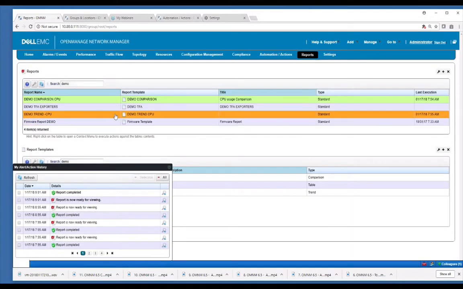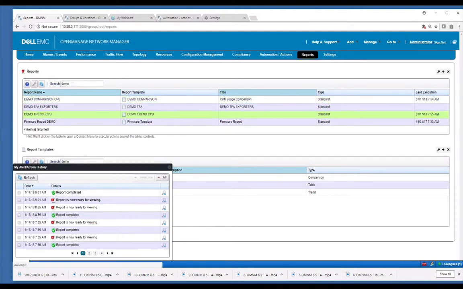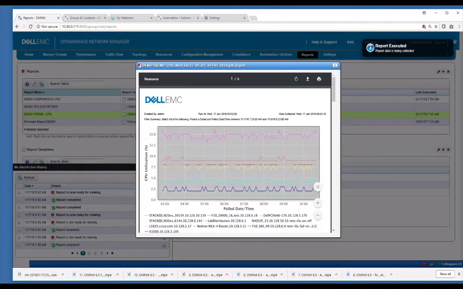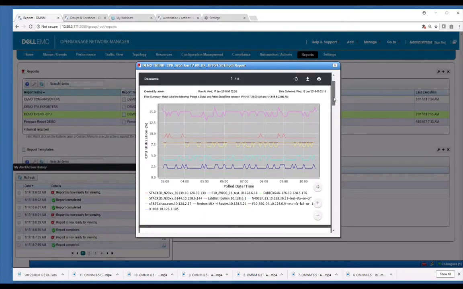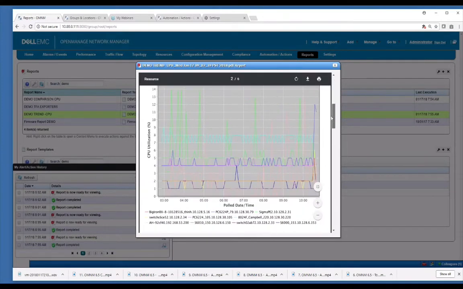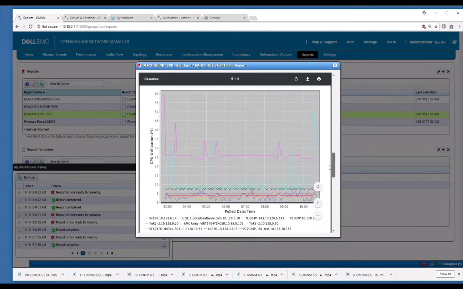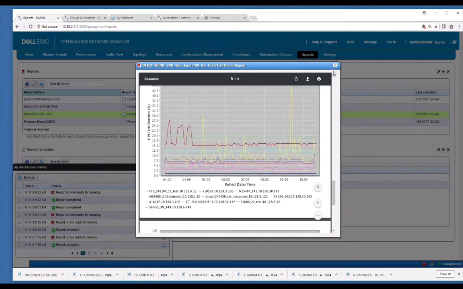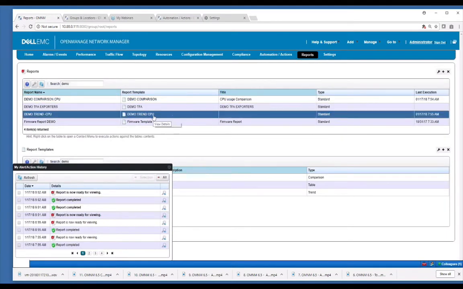Trend report is a similar thing. On the template, you create it the same way. And when you execute that report, simply view that, and you're going to see a trend. Now, this one I didn't filter by device, and so what happens is when you have many devices, it'll put as many as we think is applicable, and then it'll create separate pages for each one of the other devices. And so you'll have multiple pages here showing you that kind of trend for each of those devices. And so you may want to, again, confine that report a little bit.